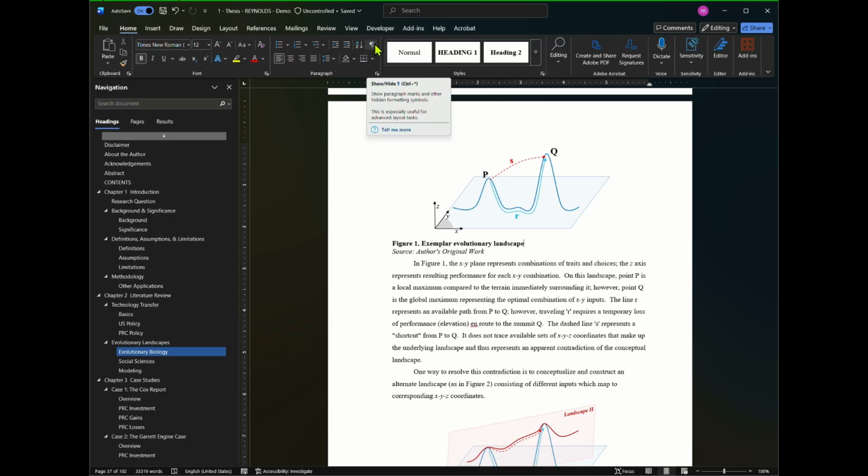And it's this little paragraph, kind of one of those editor's marks. And it says show hide. It says you can do this with a keyboard shortcut, which is how I usually do that. It's Control Shift numeral 8, which is Control asterisk. And it shows those. If you're not a keyboard driver, you can just use the button up here in this Home tab. And there it is, showing all the different funny characters that you have in here.